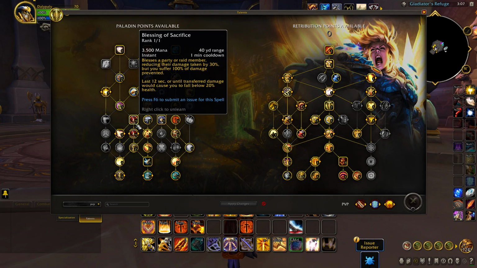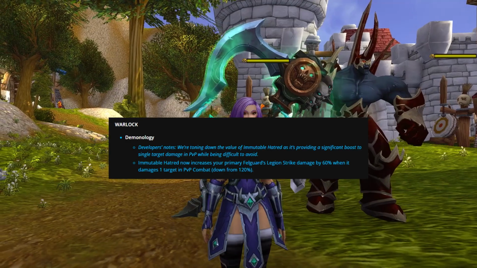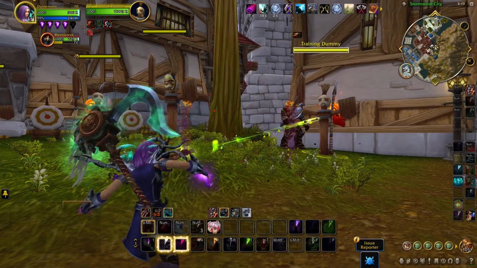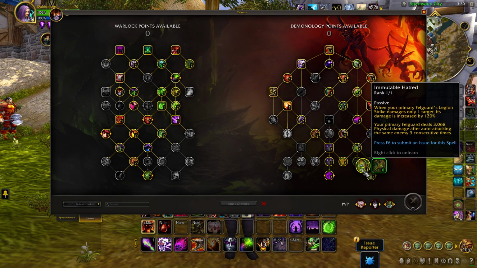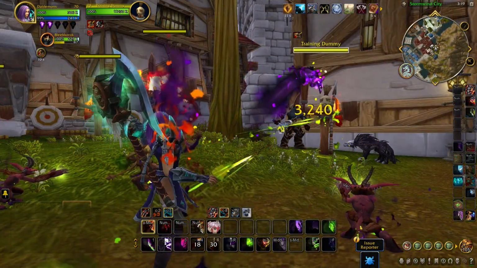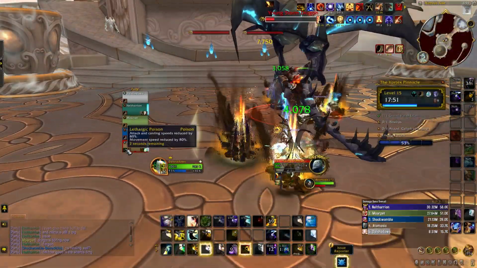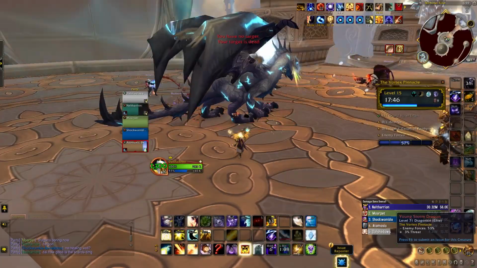Finally, the spec of Demonology Warlock has been able to see large damage increases with the new talents introduced in patch 10.0.7. One of the most impactful talents so far has been the new addition of Immutable Hatred, which increases Felguard's damage against a single target, which has allowed their main Felguard pet to gain much greater value within PvP. Because Felguards are somewhat difficult to avoid, this resulted in a massive increase to the passive damage, which is being reduced in this upcoming build. The value of Immutable Hatred is being reduced by 50%, specifically when it comes to the damage of Legion Strike when used against a singular target.